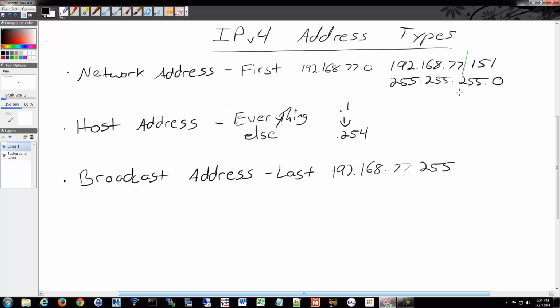It's a /24, and the 24 comes from the 8/16/24 bits in the network side, and we refer to that as the prefix length. So I keep saying /24 as another way of saying this, and that's what we refer to as a prefix length. When we get into IPv6, the phrase prefix length will become much more common.